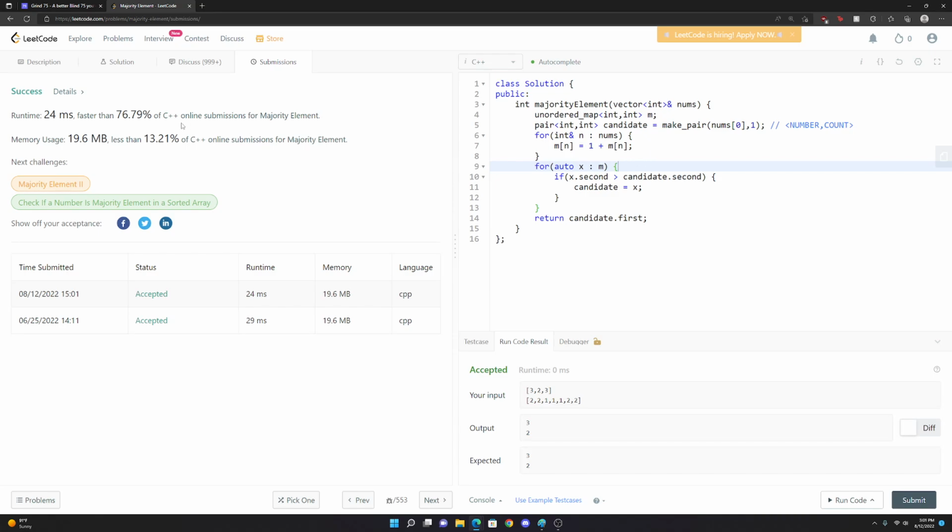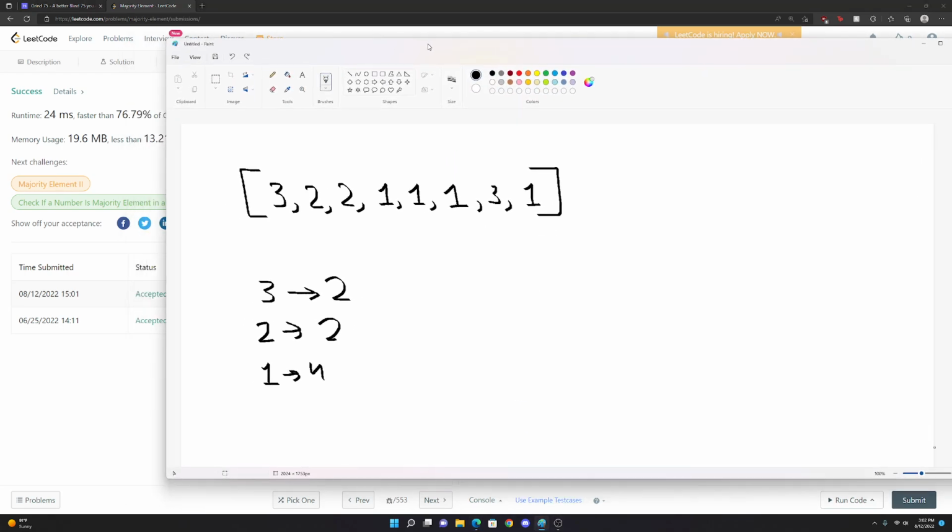So what about making this more space efficient? How can we go about that? Well, there's an algorithm called the Boyer-Moore voting algorithm, I think. I don't think I'm pronouncing that correctly. But basically, it allows us to do this problem in that same time complexity, but we only have to do it in O of one space, which is pretty impressive. I feel like it's a party trick, to be honest, and I don't really expect anyone to know this off the top of their heads. But the idea is this.